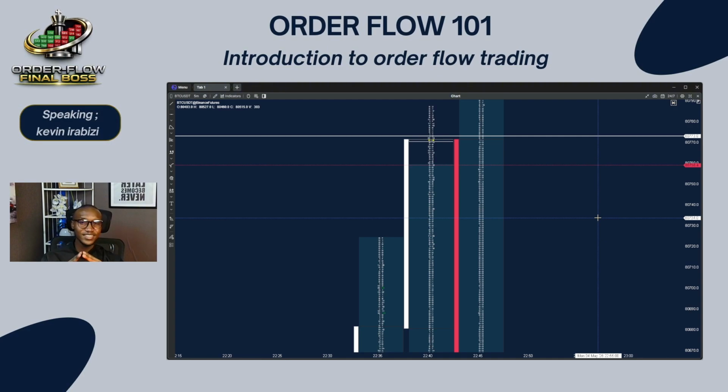So in the next lecture, we shall open something new. I will introduce you to the depth or to the full understanding of bid and ask from the smart tape. Then from that, we shall enter into our footprint charts and go into deep understanding. With this course, I promise you, by the end of this course, you will be very good at trading.